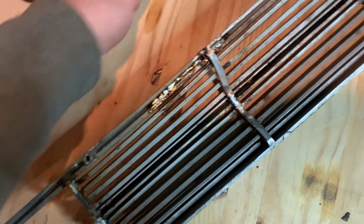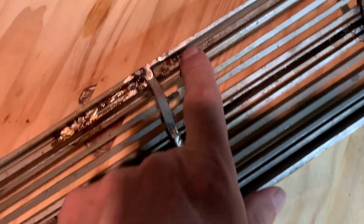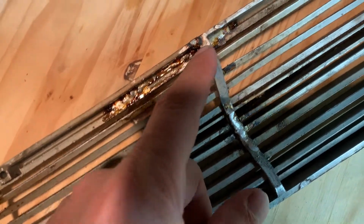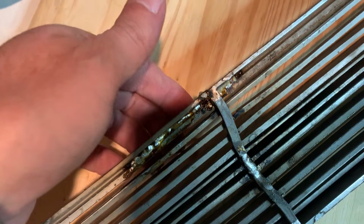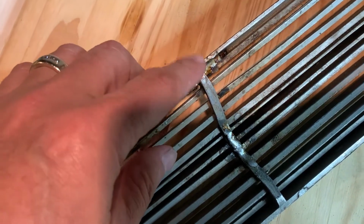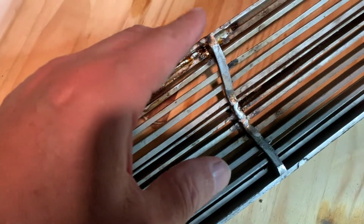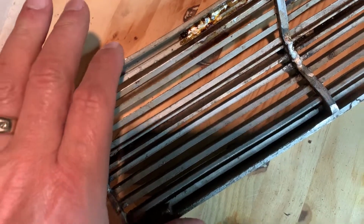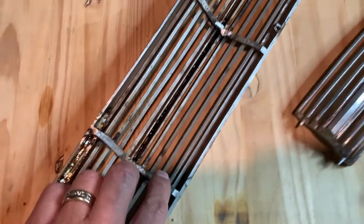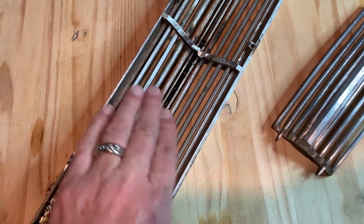So what I ended up doing is I took a rod and I shoved it in that groove right there. I drilled a hole through here, shoved that rod in that groove, and then took this piece, held it up inside there so I could muggy weld it on there and here, because this is a whole different piece right here. Of course, I had all this fixed first. All the center was fixed, because this whole thing was in two pieces, this side and that side.